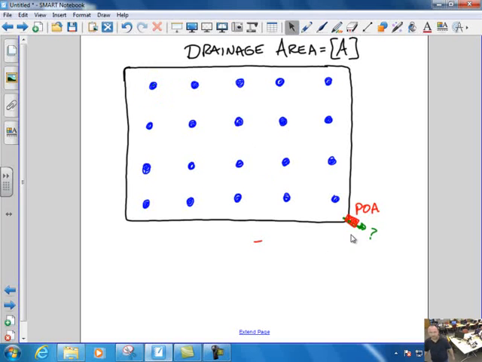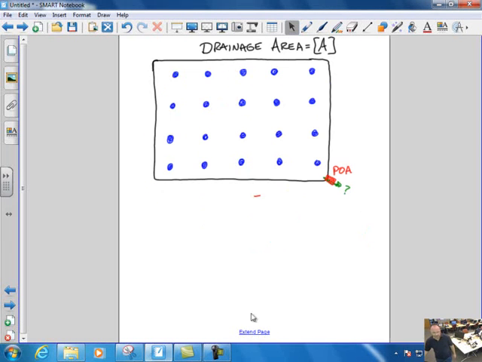And why is that? If we look at this, we have our droplets hit. So let's do a count. Let's say our time of concentration is where our droplet is going to go here.